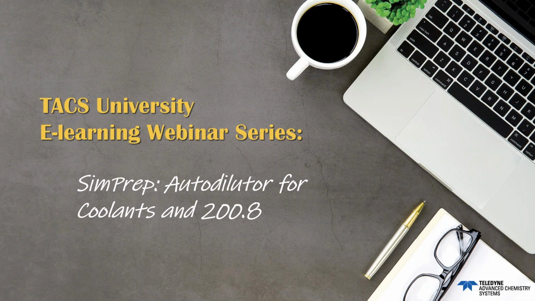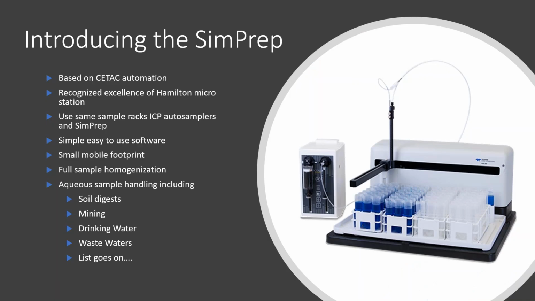We're going to talk a bit about the SimPrep, which is a liquid handling system that we provide for offline preparation of samples, and how it's been applied to these two very different marketplaces for 200.8 and for coolant sample preparation. So before we dive into the actual application data, I want to talk a little bit about the SimPrep itself and do an overview of the product.